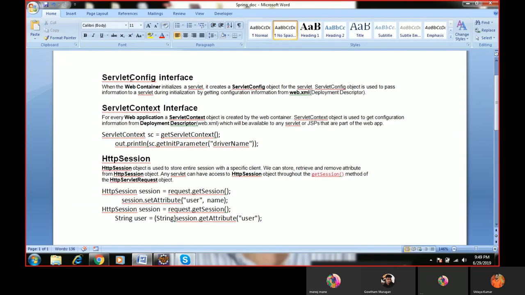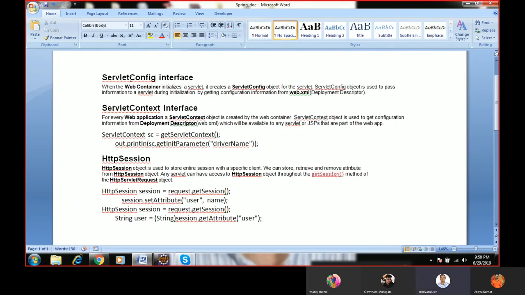The servlet config object can be used anywhere in the respective servlet. Servlet config is specific to a particular servlet. Whenever the servlet is initialized, the servlet config object is created along with the servlet.